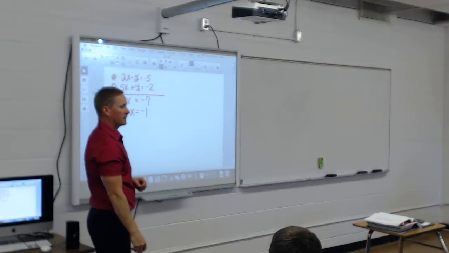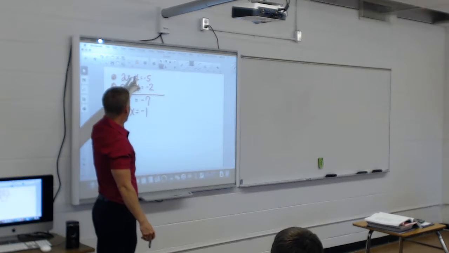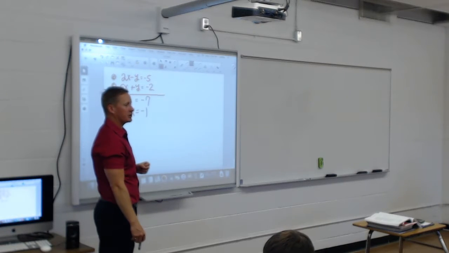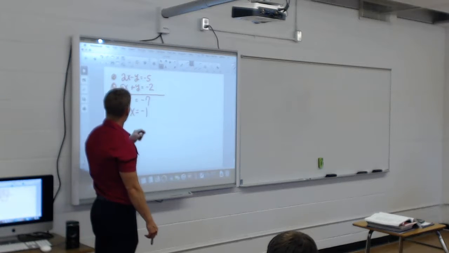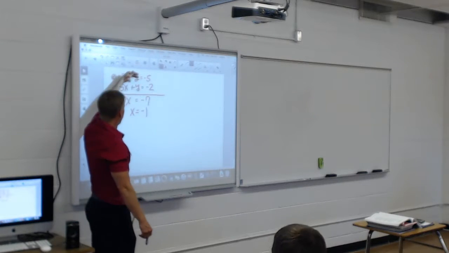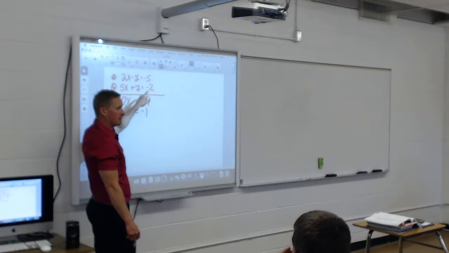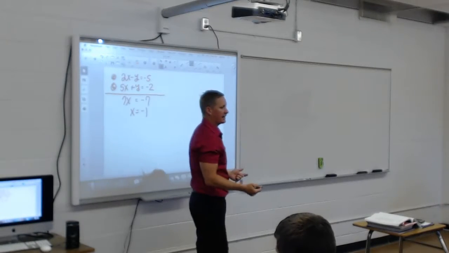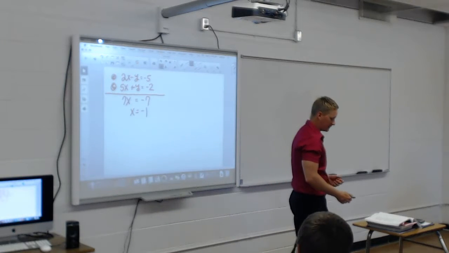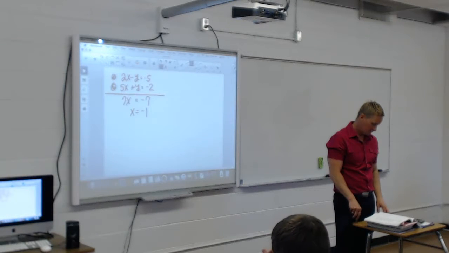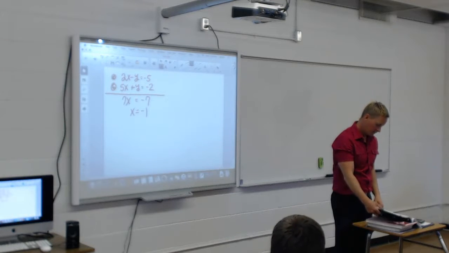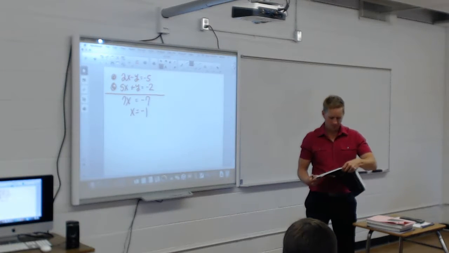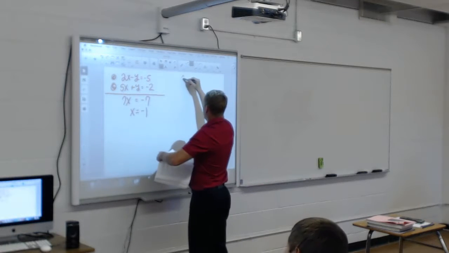I am trying to get it so that this and this are opposites of each other in sign. So how do you know whether you're subtracting the 2 and 5 or adding the 2 and 5? Because I'm adding this to get rid of the y. Okay, now, I always add. So if I have something like this, let me show you. There's a different one right here.